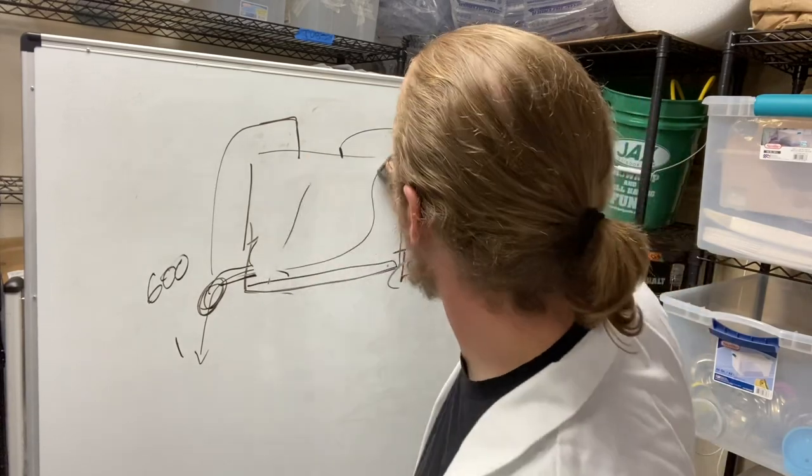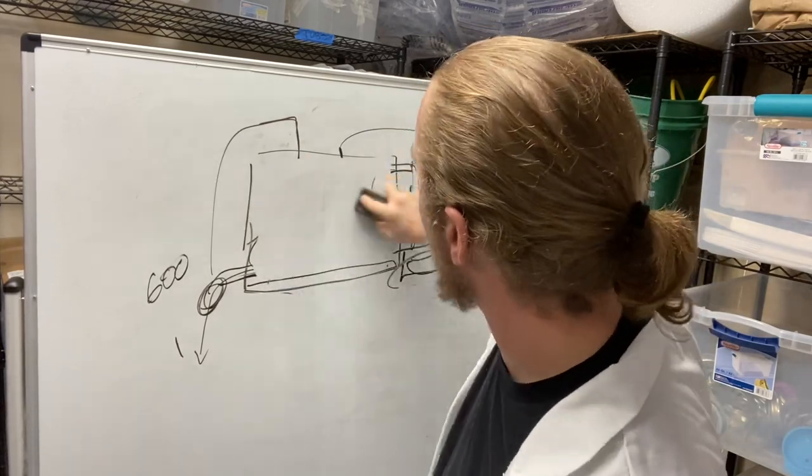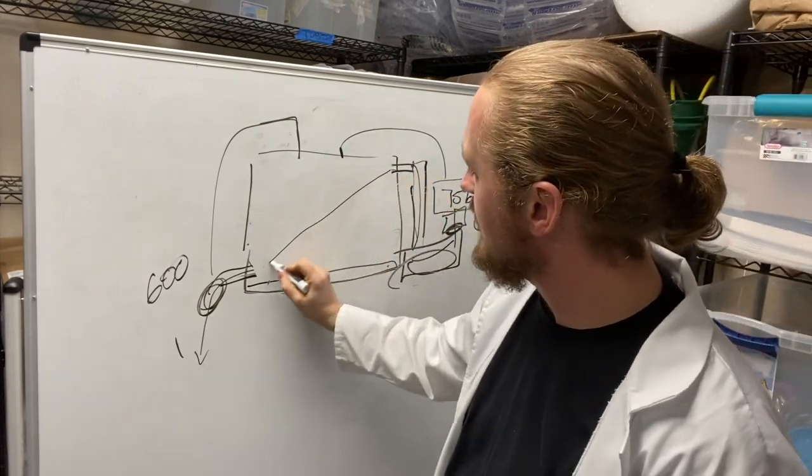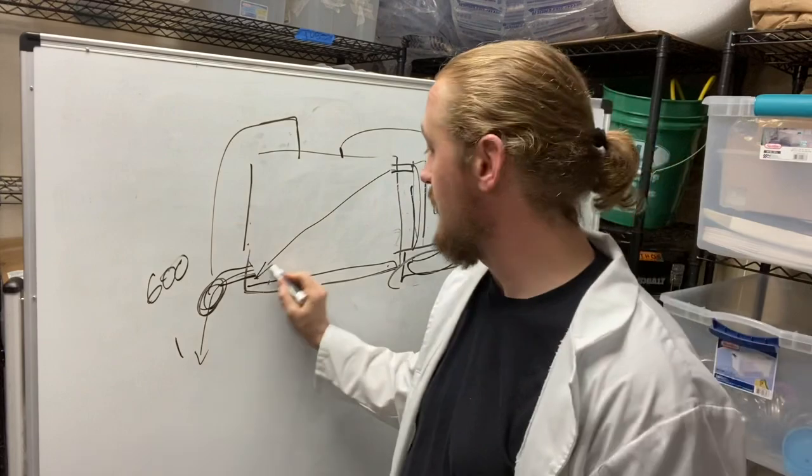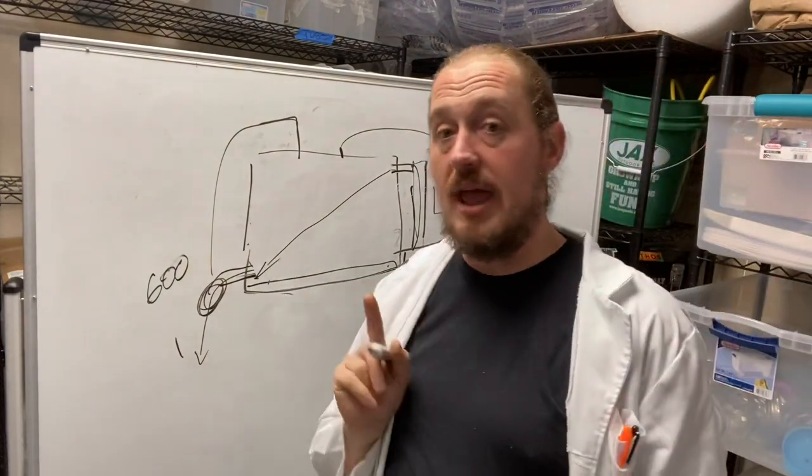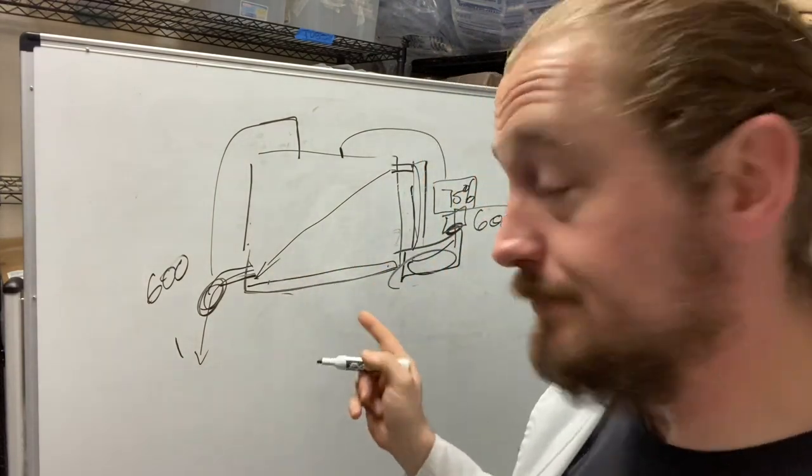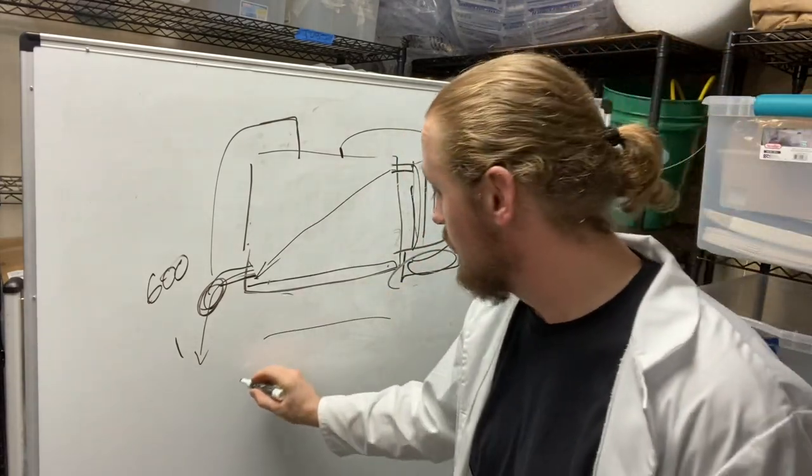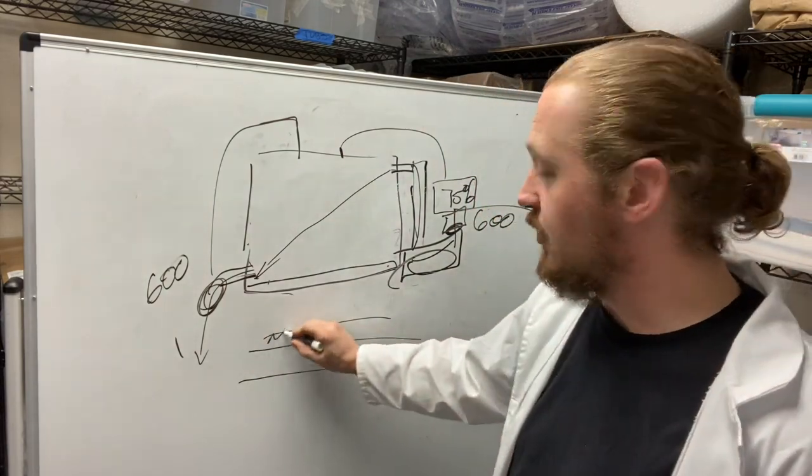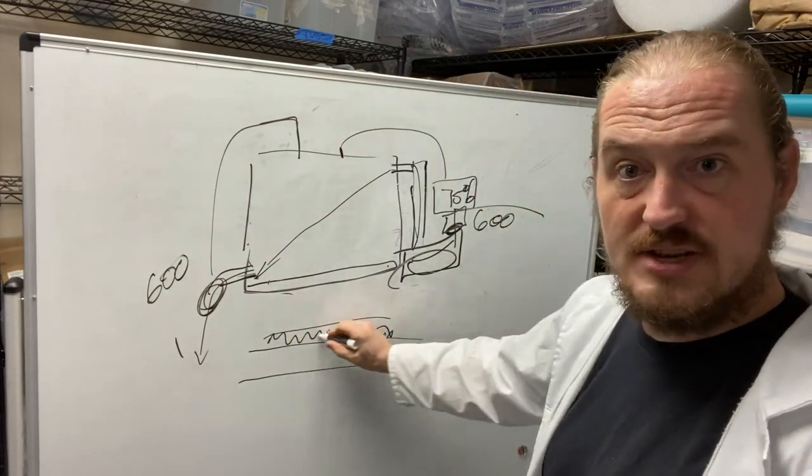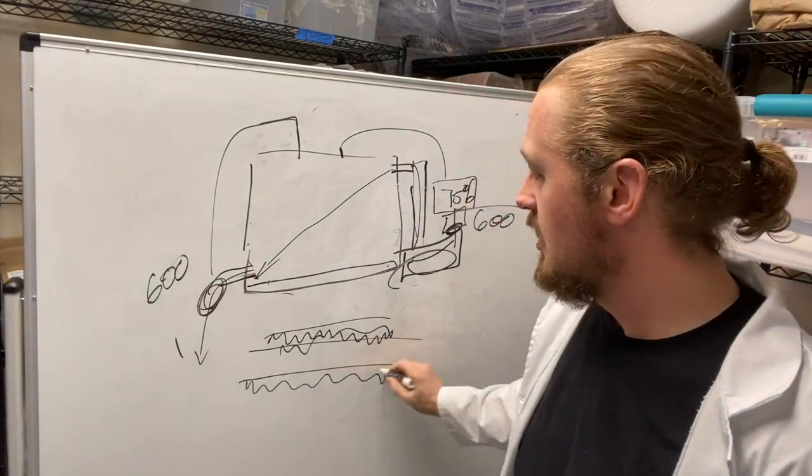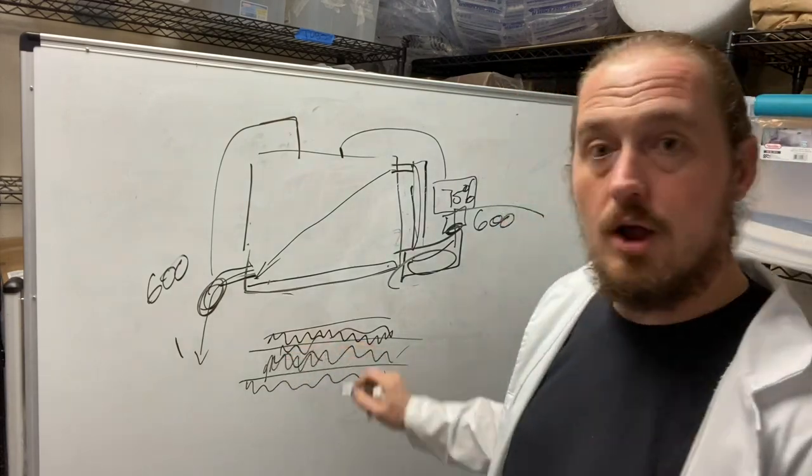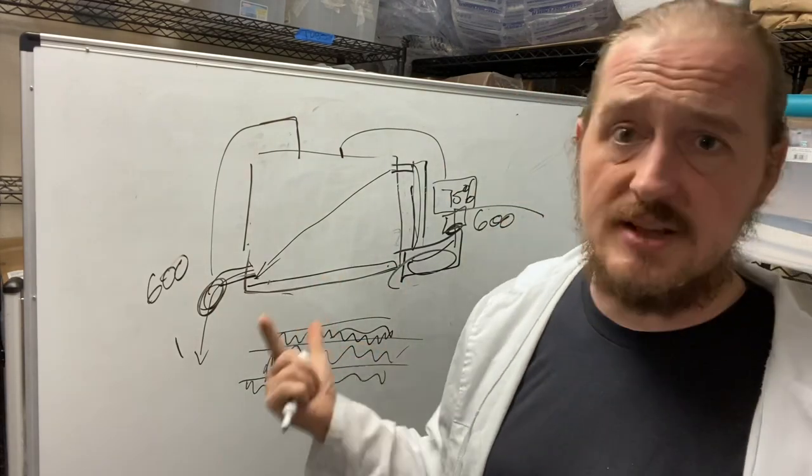So now what we have is we have an environment with an air current that goes roughly like this. Now, why is it okay to have different zones of humidity in here? Think about the forest floor. Going back to the first video. The forest floor has layers. This one is full of dead leaves and detritus. This is where the fungus lives. And here's where pins pop up. So if pins are here, what are the attributes? It is extremely moist and it's high in CO2.